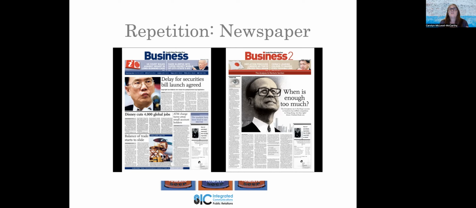Newspapers, I worked in newspaper for 20 years. There's a lot that goes into building every page of a newspaper, multiple pages on a daily basis. And so consistency is key to help you add the content, get through the content, and know what your layout is every day and what you're working with.